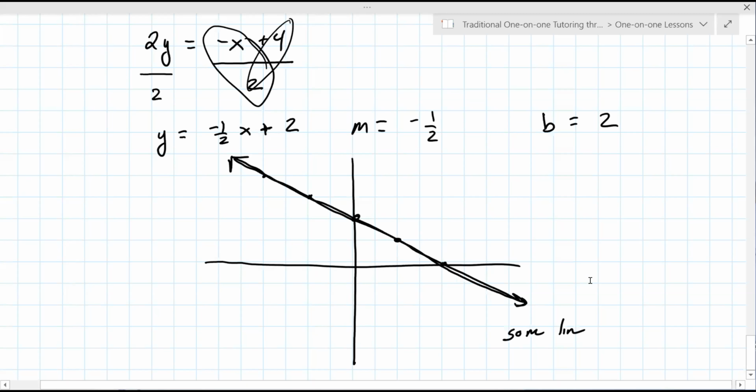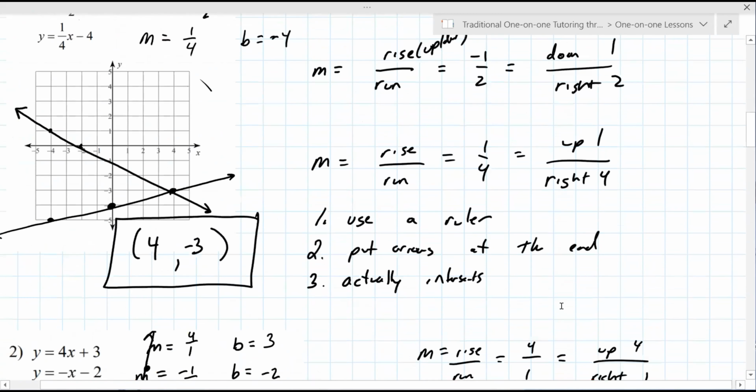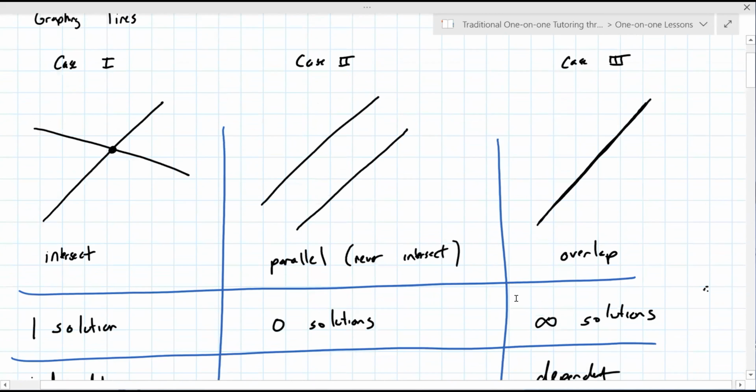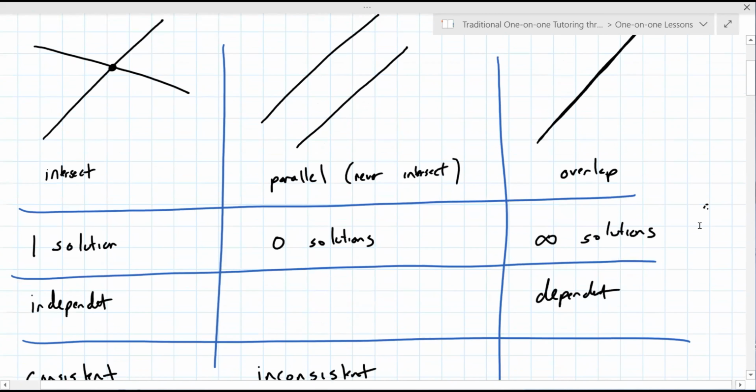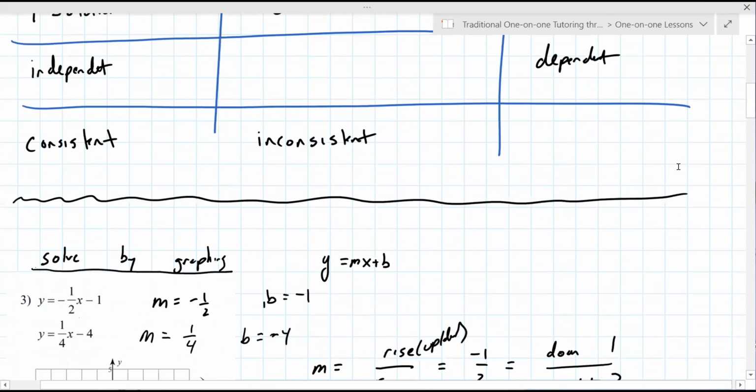So then what would that case be called again, like this problem? Let's go back and look here just to use all the right words. So this is the case where they overlap. So overlap, infinite solutions. Infinite solutions, and they're dependent. All right. I'm gonna make that a flashcard later. Great.